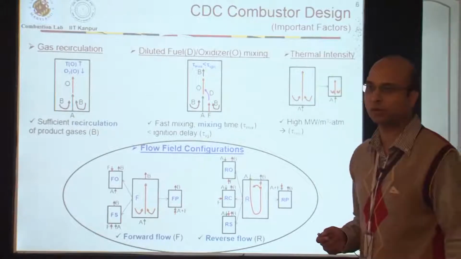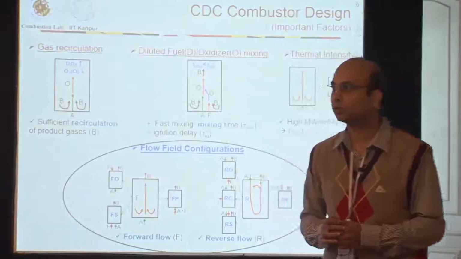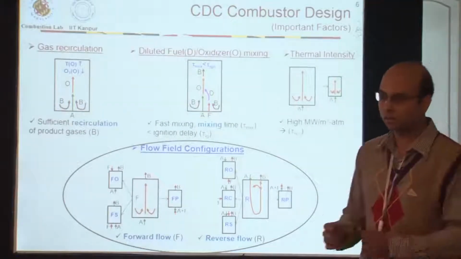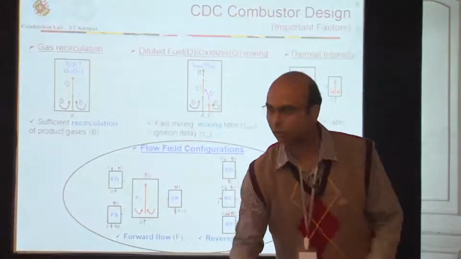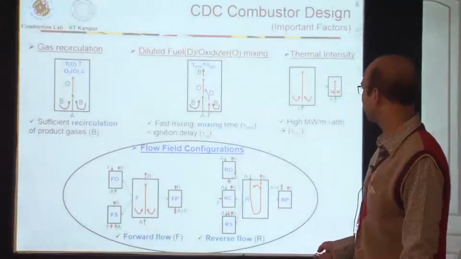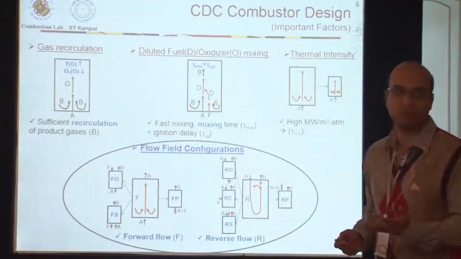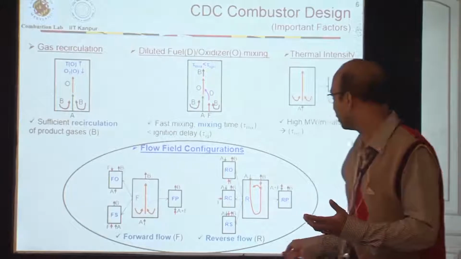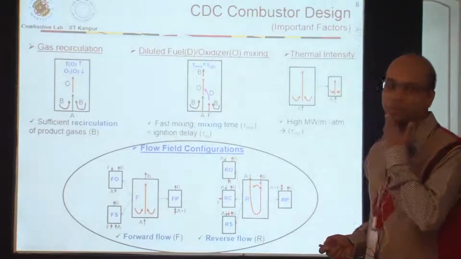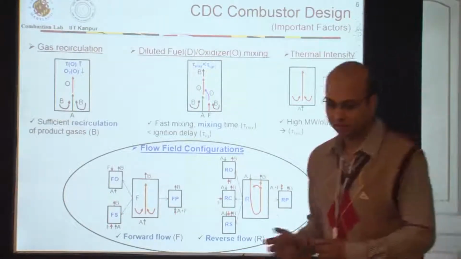And for all the cases, we have premixed modes as a baseline. Your premixed mode is supposed to give you the lowest NOx emissions, so that provides a baseline to compare all other non-premixed modes. The basic idea is if you can achieve characteristics which are closer to a premixed flame in your non-premixed combustor, then you avoid some of the undesirable characteristics like flame flashback.